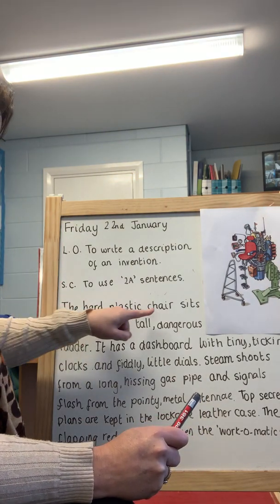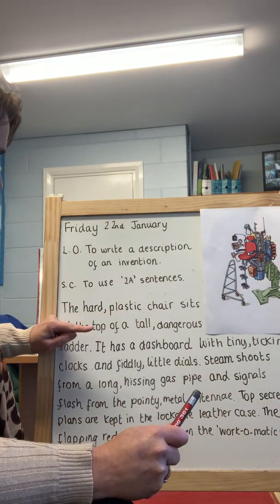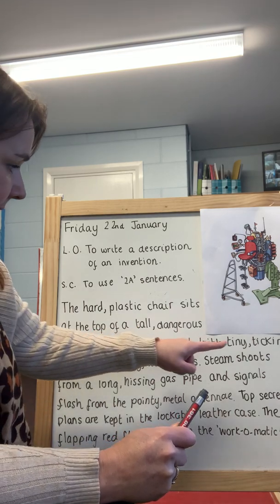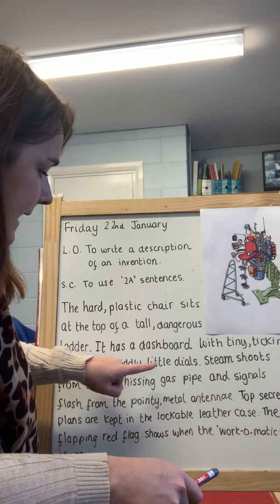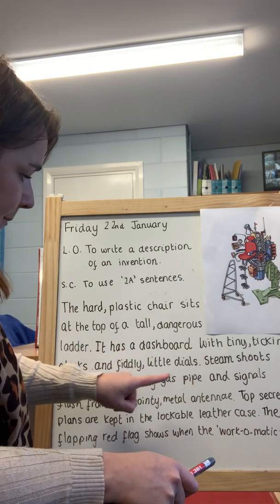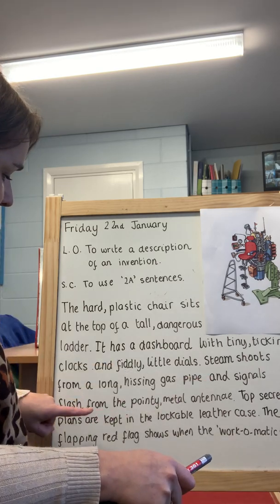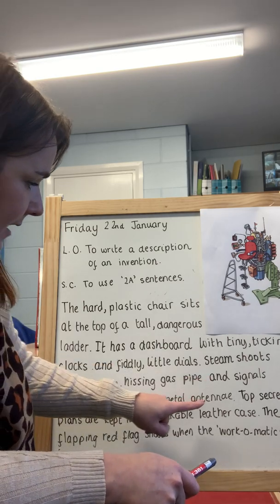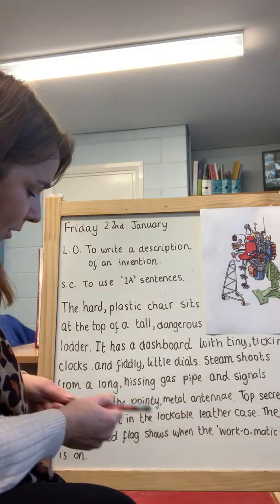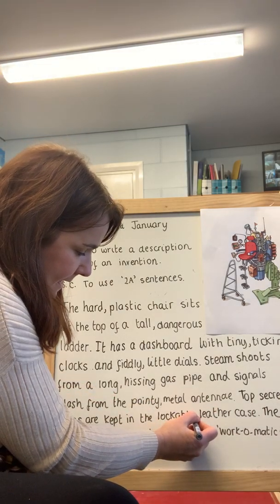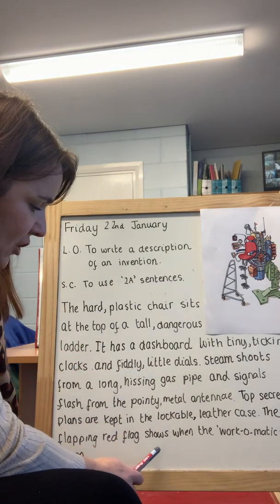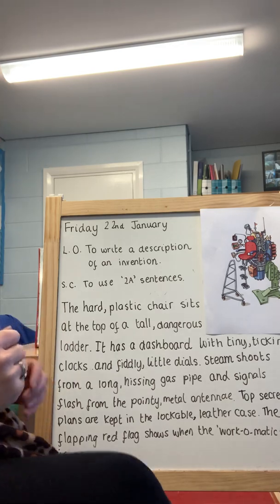The hard plastic chair sits at the top of a tall, dangerous ladder. It has a dashboard with tiny ticking clocks and fiddly little dials. Steam shoots from a long hissing gas pipe and signals flash from the pointy metal antennae. Top secret plans are kept in the lockable leather case. Oh, look, I forgot. Mark my mistake, make it better, put my comma in. The flapping red flag shows when the Workomatic is on.